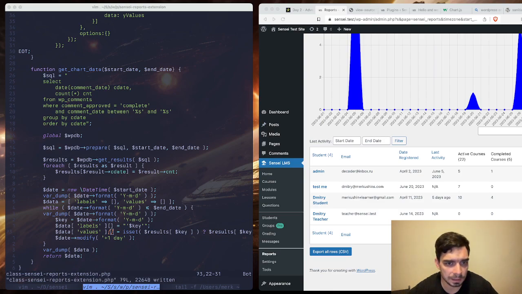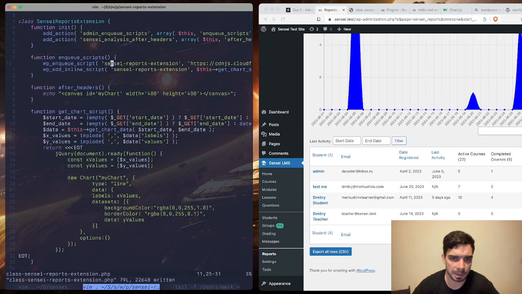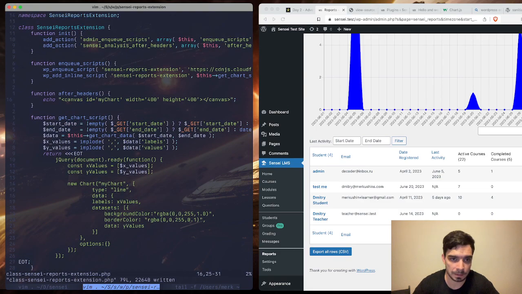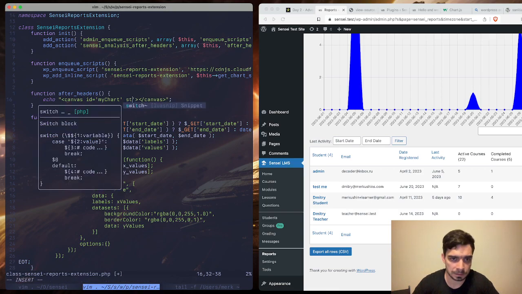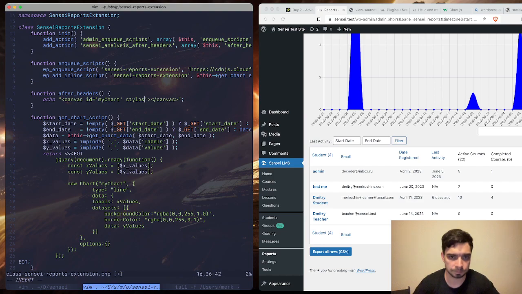I think I need to set min width and min max, sorry. Styles. Max pixels, width.